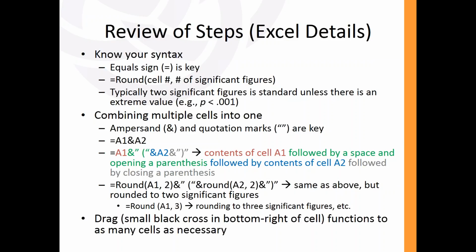The last thing I want to show you is that there's this option. You don't have to type this out every single time you want to do this. That would be counterproductive because you'd just be doing a ton of work typing everything in over and over again. There's this drag function that Excel has, which is this little small black cross in the bottom right of each cell that allows you to take a formula and update it for as many rows as you want. And this is why it's important to transpose the data when you copy it. So let me show you how this all works in practice.